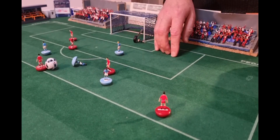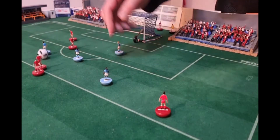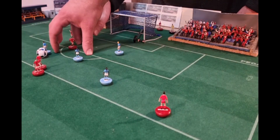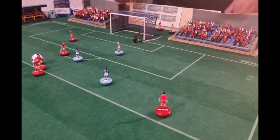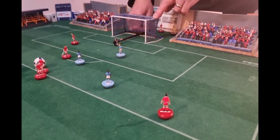I don't know if he was trying to shoot there. Look at this. Oh, Bayern now clearing from the back. Oh, I don't know what's going on here. I'm not entirely 100% sure. I shouldn't put such emphasis on edits. I think it was an advantage trying to play. And he's lost the ball. He opted to play on instead of taking the free kick, but he's lost the ball through his own mistake, which means the advantage was successful.